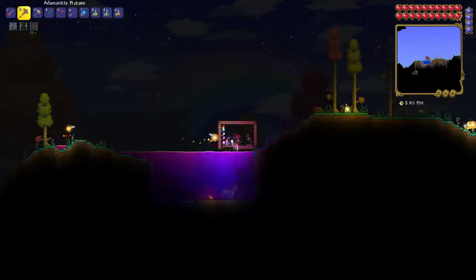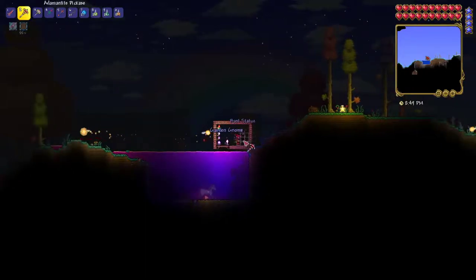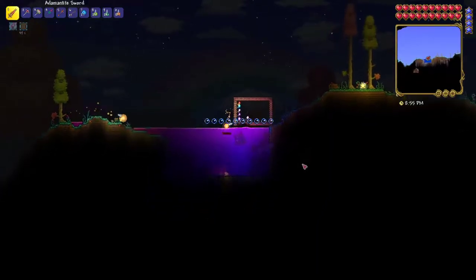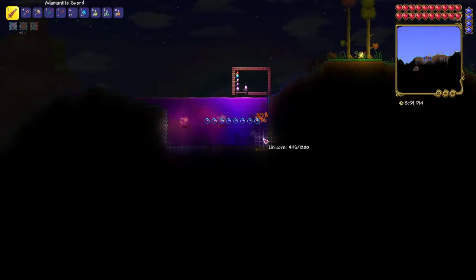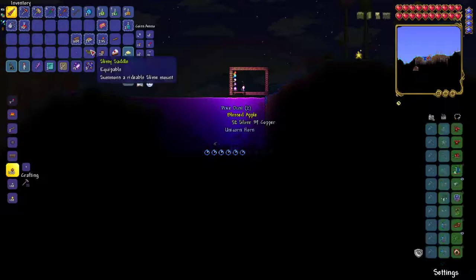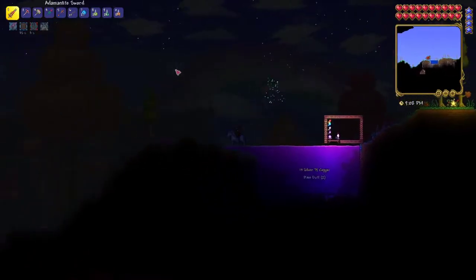I am gonna leave the peace candle and the different torches here. Let's go ahead and kill this unicorn. Get a unicorn. Ooh, we got the blessed apple. I believe that's a mount. Okay. Cool.